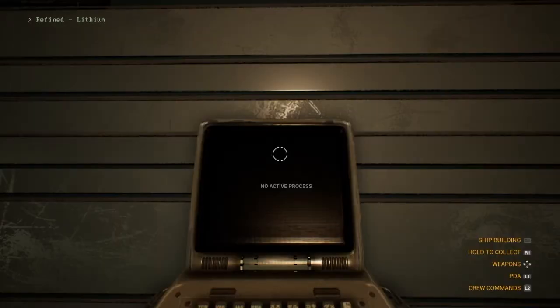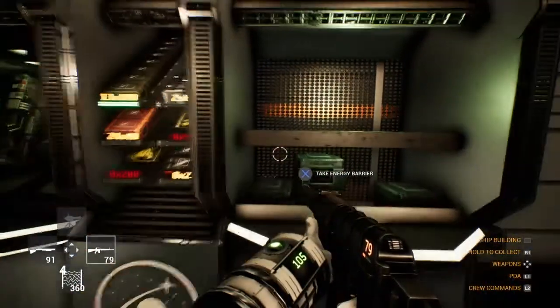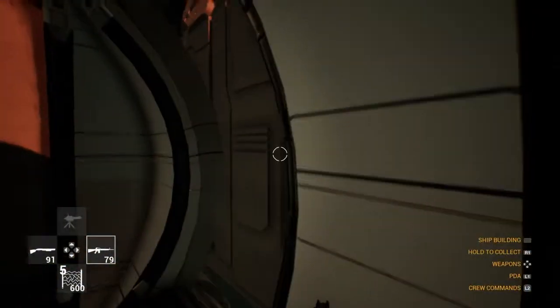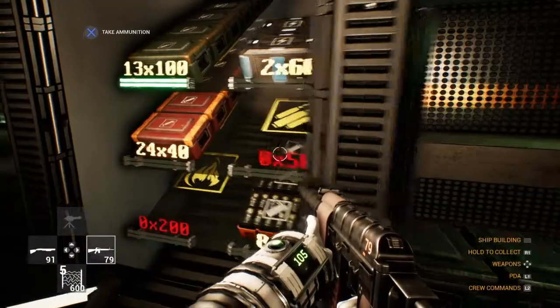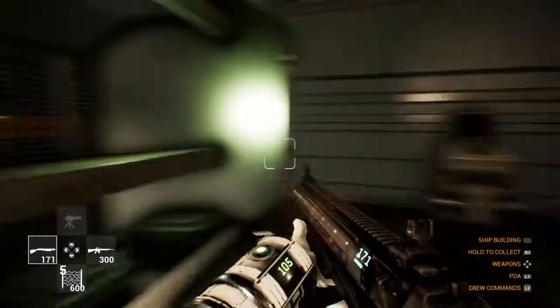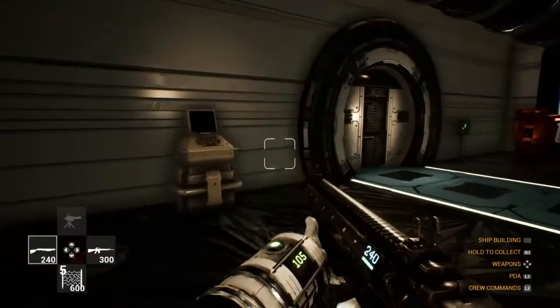I think we have 5 barriers on us. No, we have 4 barriers on us. Access not granted. Turrets. Okay, so we do have 3 in storage of the barriers. Need to top up ammunition. Granted. There we go. And top up ammunition on this. There we go.